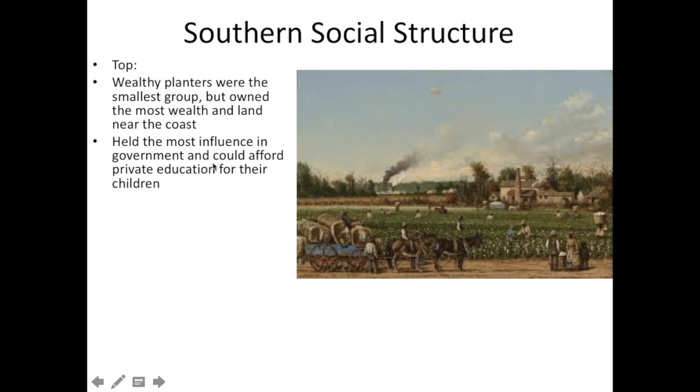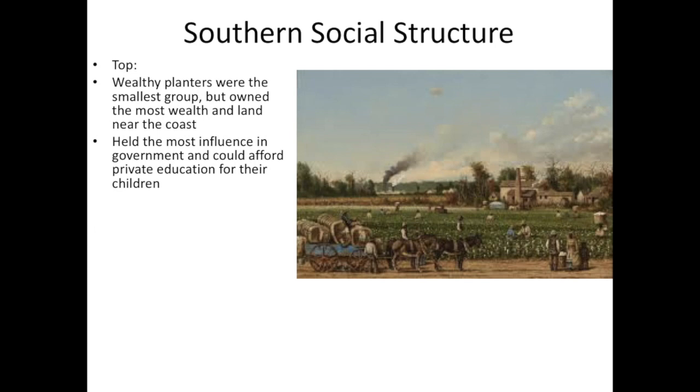Now, in New England, you had a sort of version of public education. I'll talk about that later, but in the South, you did not have public education. Basically, if you wanted to be educated, you had to be able to pay for it or pay for a tutor for your children. The reason that is important is because basically the wealthy people also were the most educated, their children were the most educated, their grandchildren were the most educated.